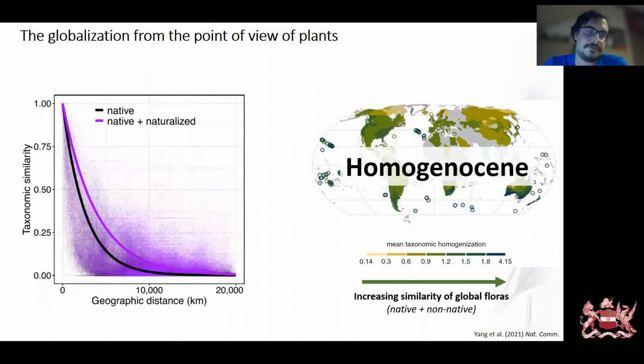Some of you might have read this or might be familiar with this term. The Homogenocene is used in similar contexts like the Anthropocene, where humans are the dominating force of the world. The Homogenocene takes a bit more the angle from the biological or biodiversity point of view in many instances, which basically means we're in a kind of state where we are homogenizing local floras, biodiversity, but also social and cultural aspects of the world.